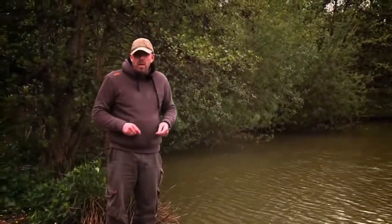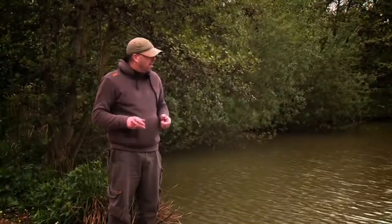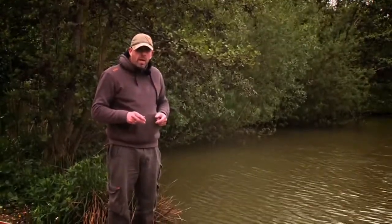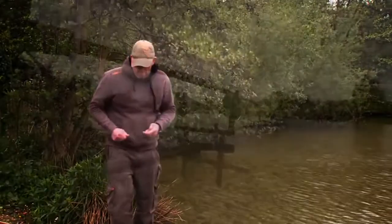I'm priming up a little spot down the margin here. On these sort of commercial lakes, often at the end of matches, a lot of the bait gets thrown in the edge, and the big fish seem to know this. So, although it can be quite quiet down there, it seems that the big fish often will be up and down these margins. So, I've been priming this little spot. I'm going to get a rod on it.